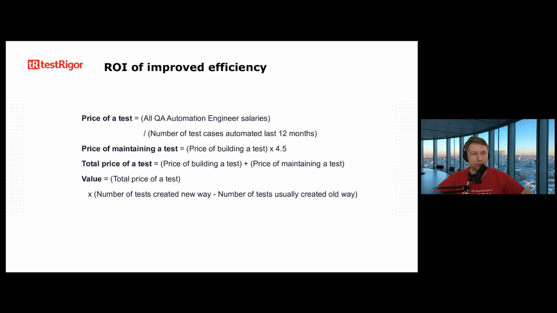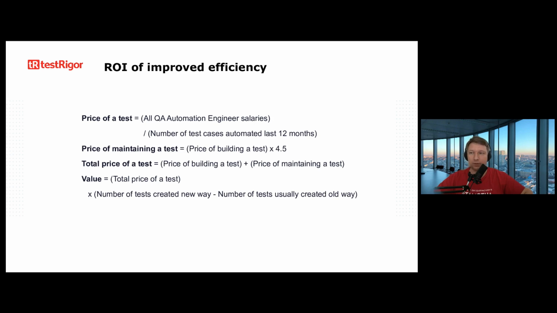However, there is another interesting part, because the price of a test in itself is not giving you the complete picture. There's also the price of maintaining a test, which is 4.5 times higher than the price of building a test.